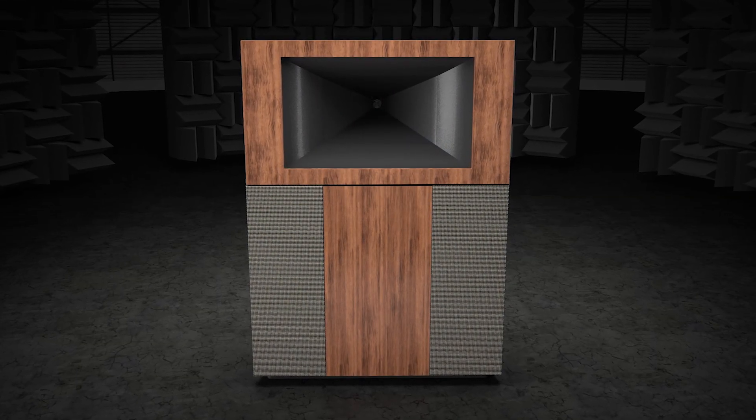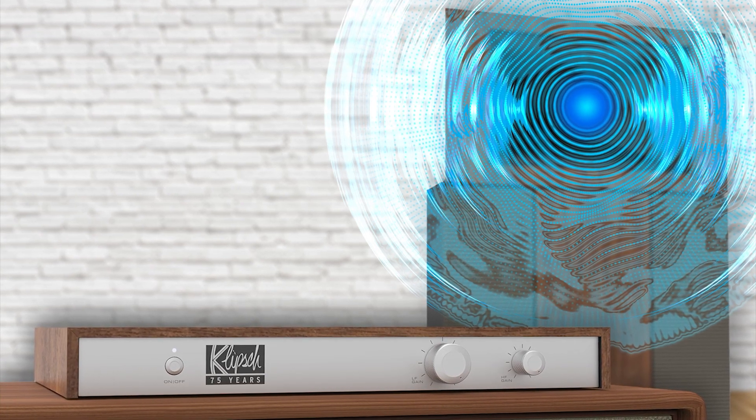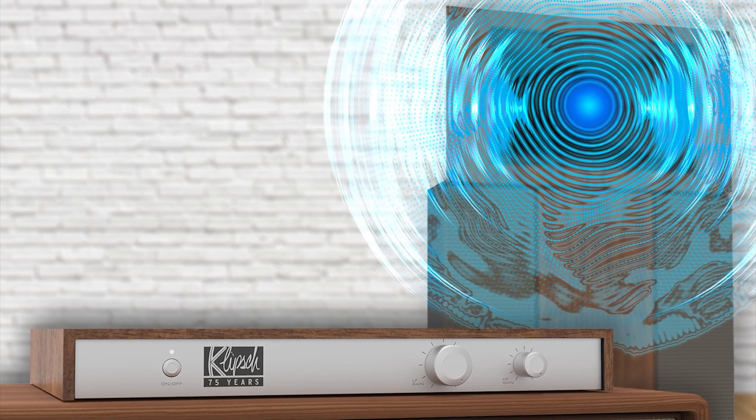Then I got involved with Matt Spitz on the electronic crossover. I said, 'Dude, it has to be the primo of the primo. Whatever it takes, it's gotta be clean, it's gotta sound musical. I'll give you the settings.' We went back and forth and — excellent job, Matt. I'm very, very happy with the way this thing sounds. It is the best of the best; it's one of the best sounding DSPs. Matt Spitz nailed it.